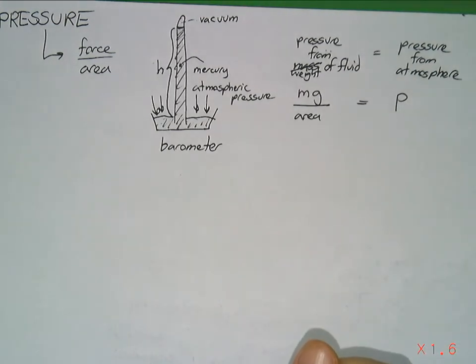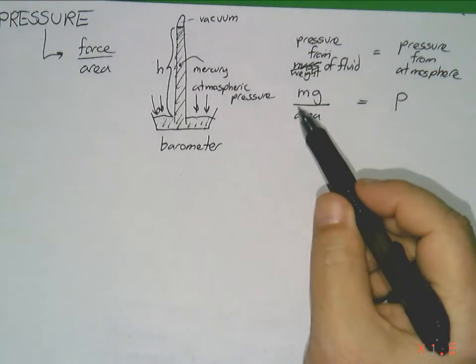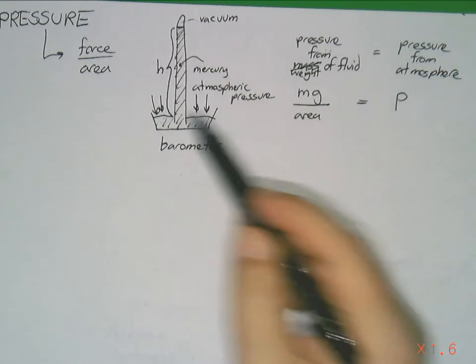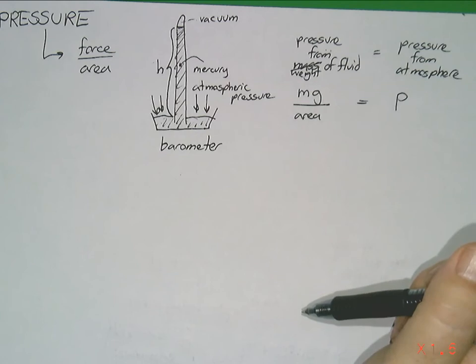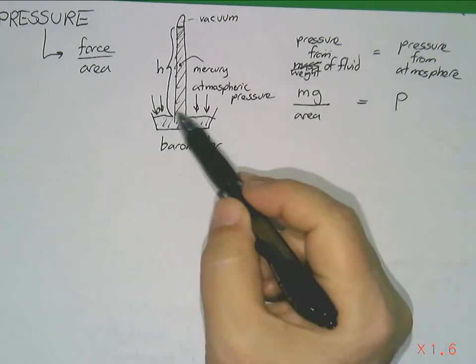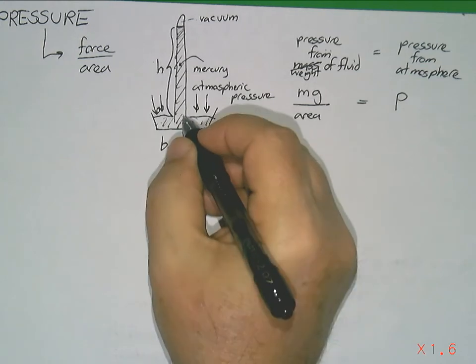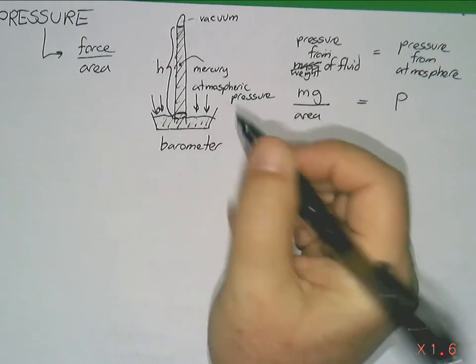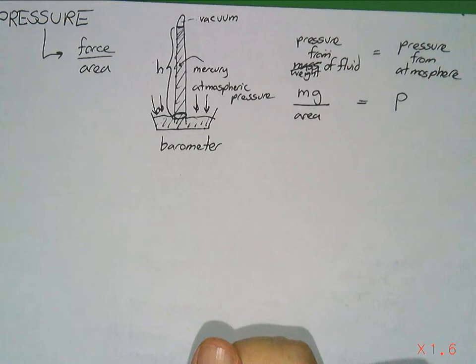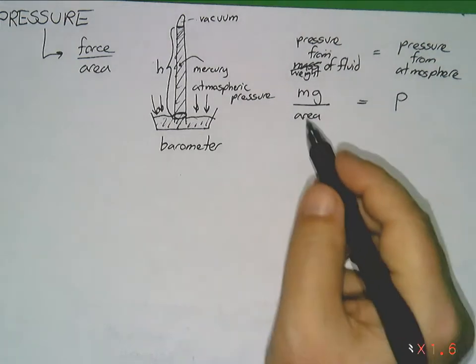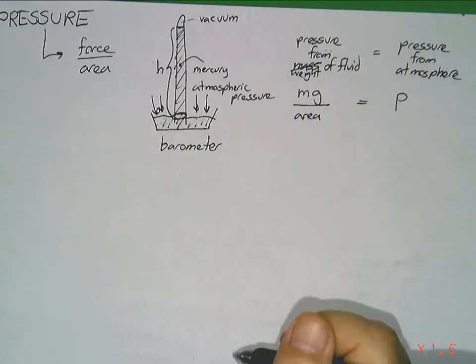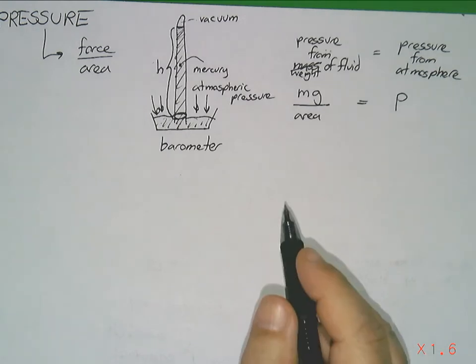So we're turning it into an equation here, but this is very inconvenient because I'd have to drain all this liquid out and find out what its weight was, and I also would have to know the cross-sectional area of this. If this was a circular tube, I'd need to know the area of that circle there. That would be the area that I put here. And I don't want to be doing that. But there is something easier that I can do.